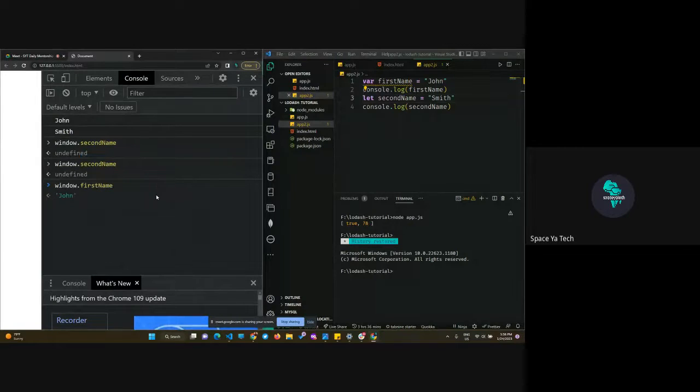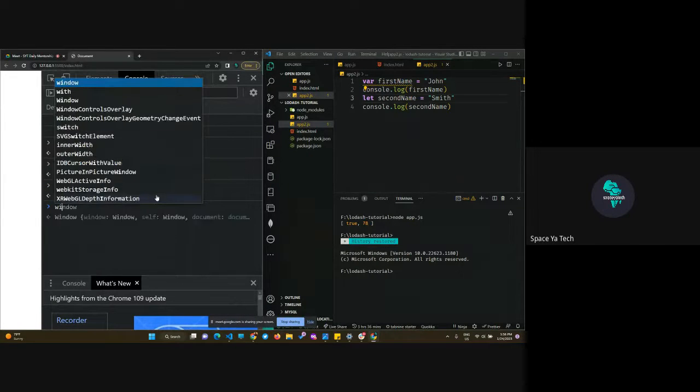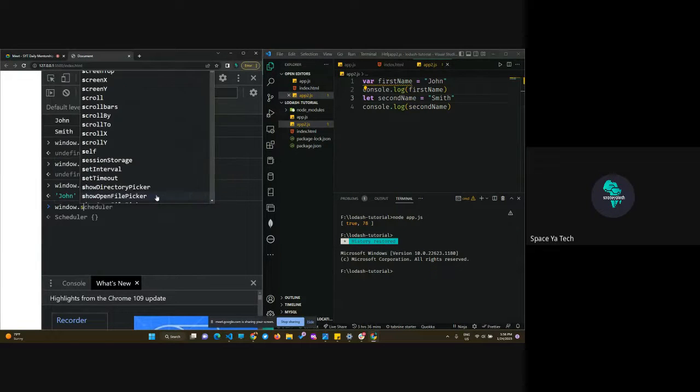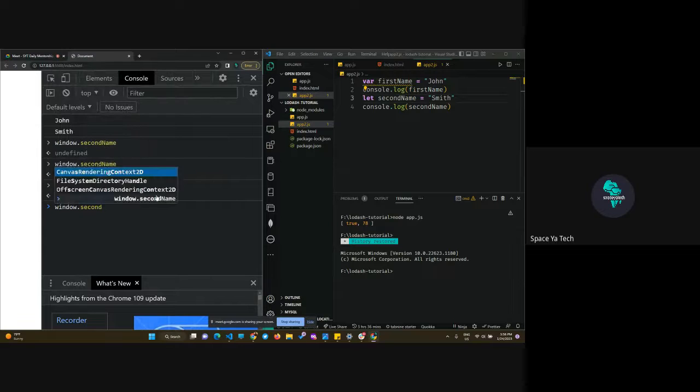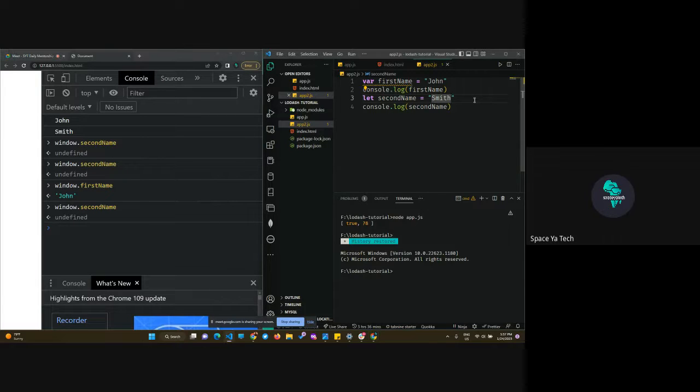Window.first name is John, window dot second name undefined. So what you guys were talking about in terms of hoisting, let's see.